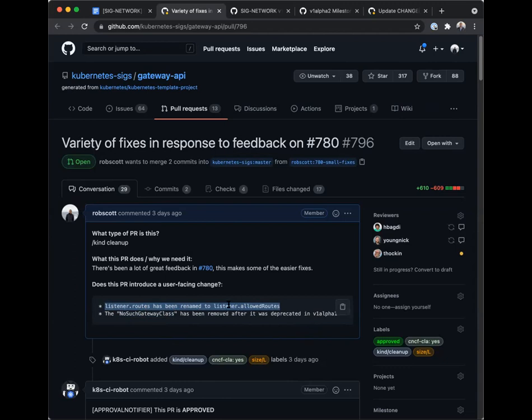So I renamed that as part of this change as well, based on feedback in 780. I think those are the major ones. There's a lot of GoDoc cleanup and a variety of things like that, but this one would be the one that would stick out. Yeah, so that's the progress on this.